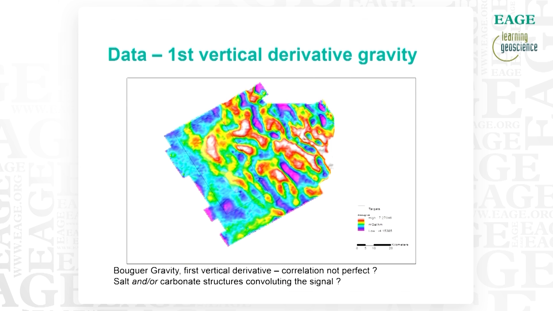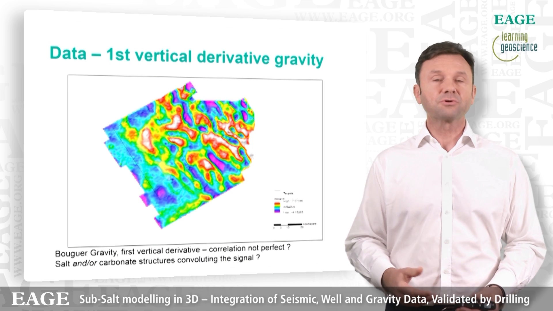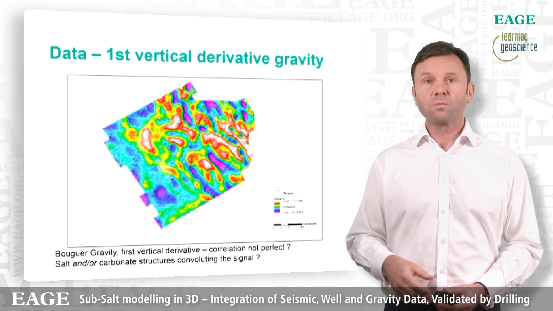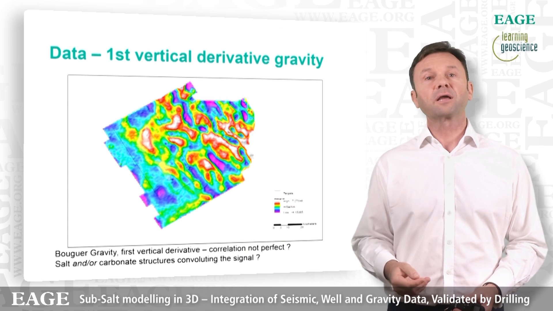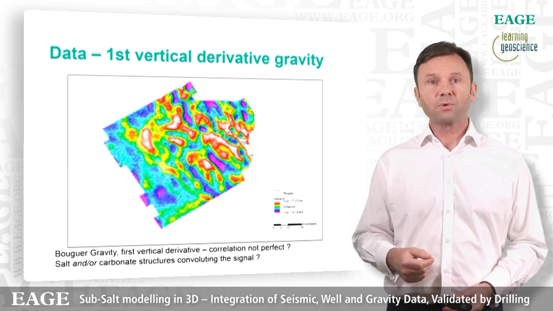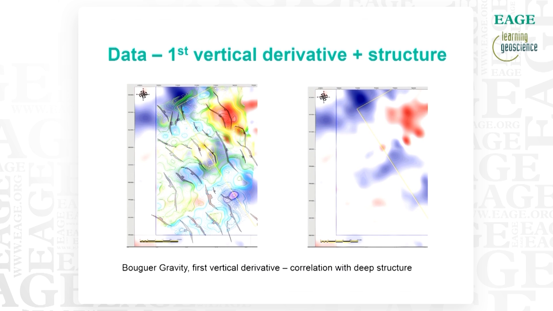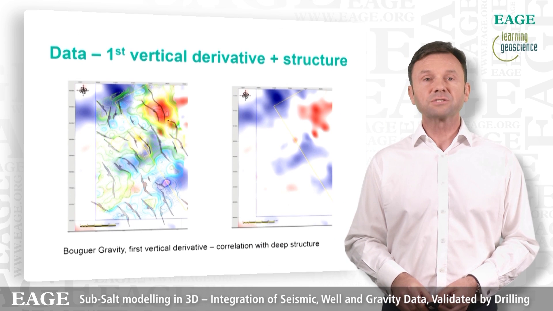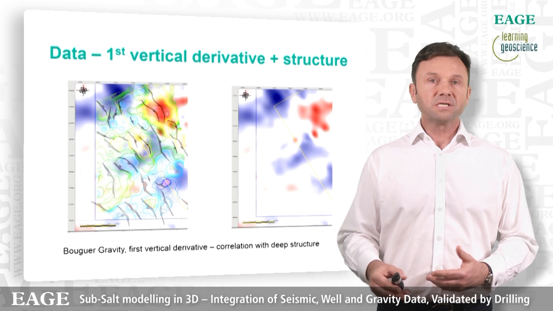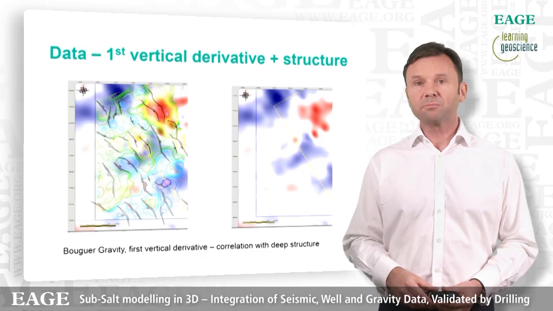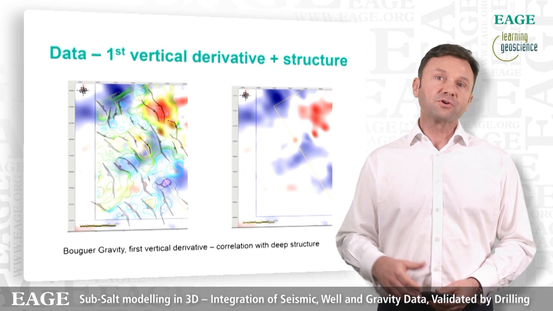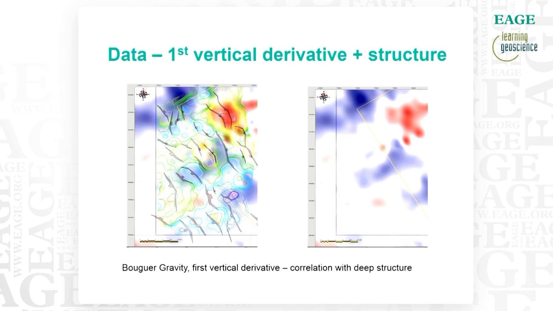The question was asked: is there an association between the base salt closures we see in the seismic and the gravity data highlighting apparently similar structures? If we take those data and do an enhancement known as the first vertical derivative, those structures become more apparent. But it's important to remember that gravity data represents an integration of all structures to the surface — this map is a sum of sub-salt structure and supra-salt structure. We notice a nice correlation, but we need to do more work in untangling the problem, as the first vertical derivative is indicative of structure but not the whole story.